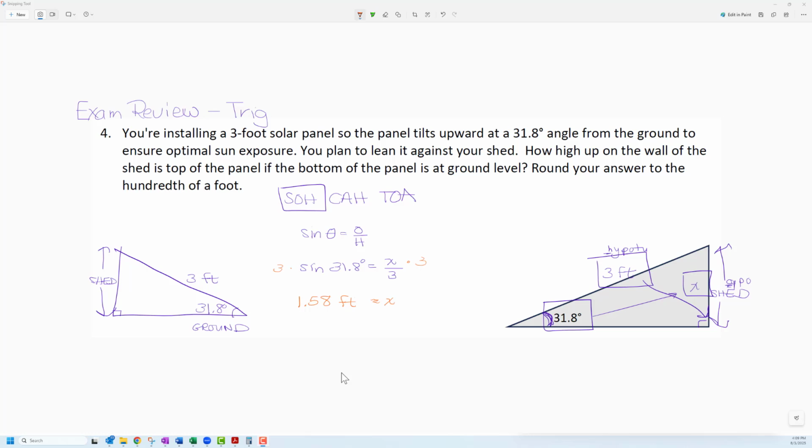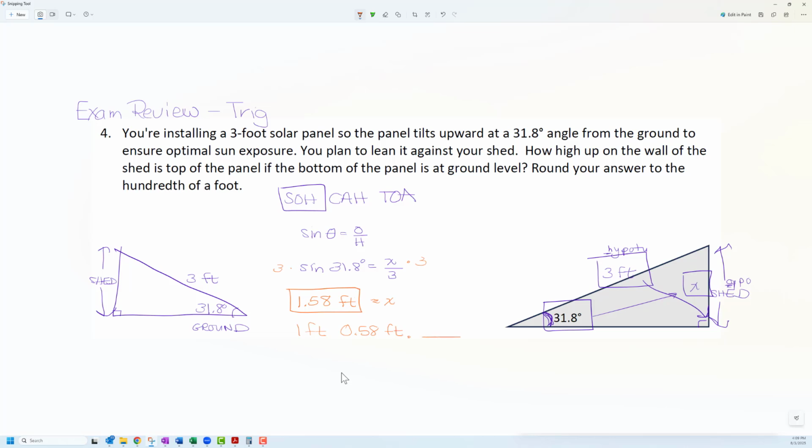Now, in the real world, although this is acceptable on the test, since they wanted us to give the answer to the nearest hundredth of a foot, so they're okay with decimals, this typically wouldn't be an appropriate answer in the real world. You would want to know how many feet and inches, which you might even say it's 1.5 feet, depending on how exact you need it to be. If you need it to be a little more exact, what you can do is say that this is 1 foot and then 0.058 of a foot. But let's convert that feet into inches.